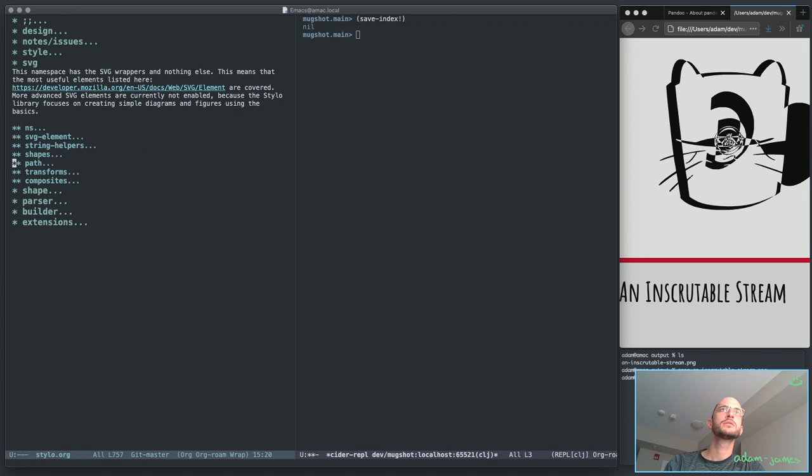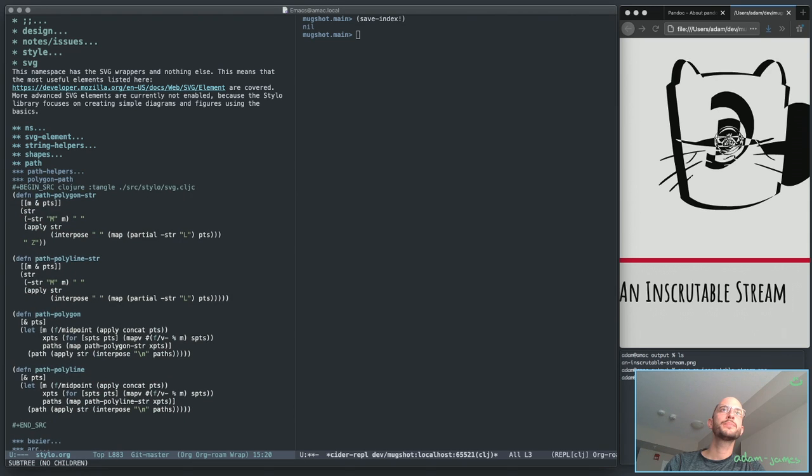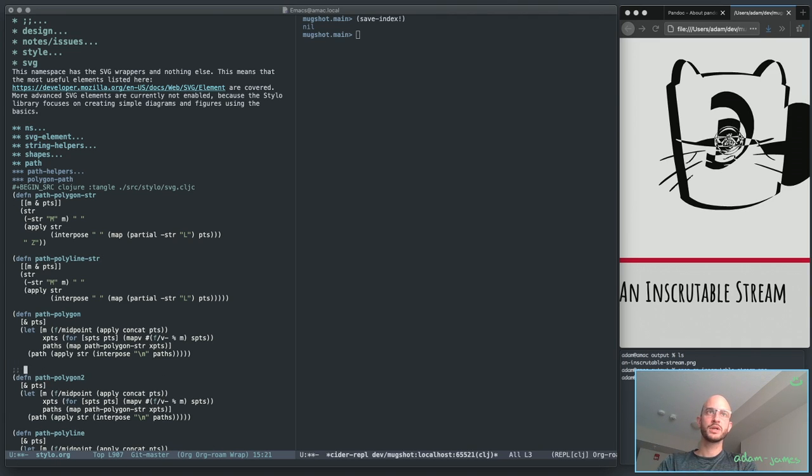Elements. Okay, path polygon does this thing, which I'm realizing probably isn't what I want it to do. But I'm going to do it this way. So path polygon 2, and leave a little note. This version is probably the behavior I really want.